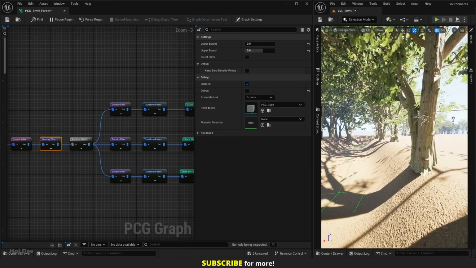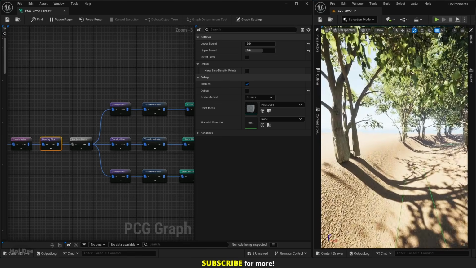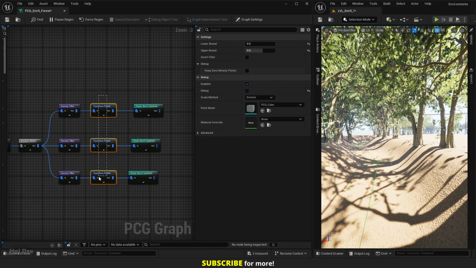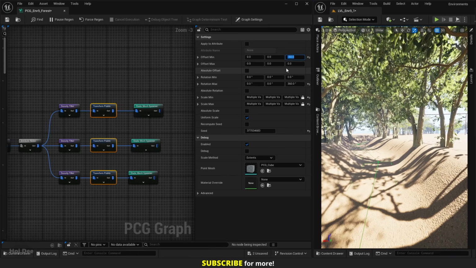We can see that we should offset some of the trees in the z-axis. So here, select all the transform points and set the offset minimum in the z-axis to -50.